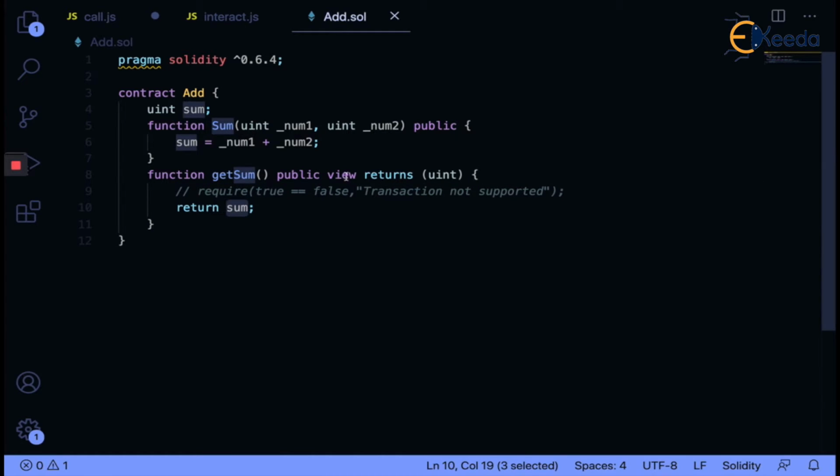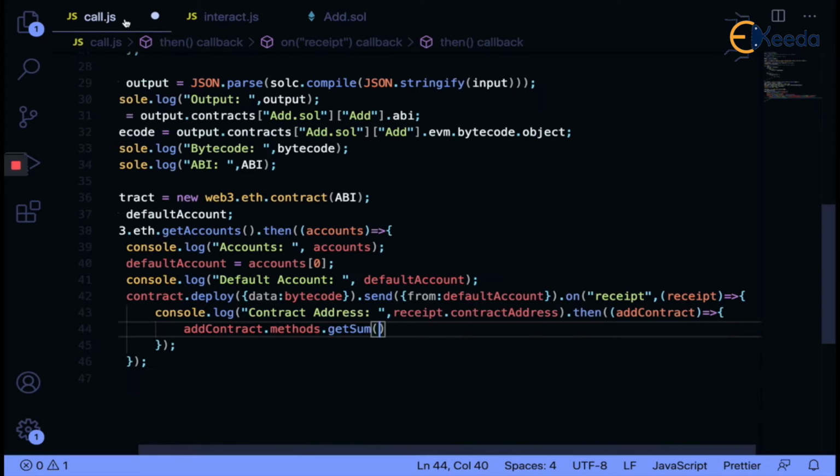And it's a view function, which means it's not going to do any transaction, correct? So I'll say getSum().call, right? Once this comes, it's going to give a result to me. I'll take that result using an arrow function again, correct? But before that, within getSum, if you want to send some arguments to the function, you will give them here only. That we'll see in the sum function anyway.